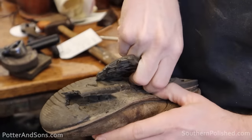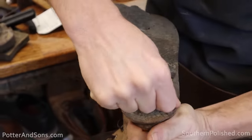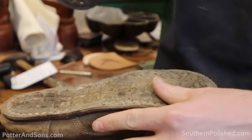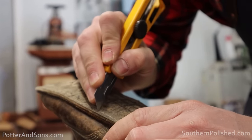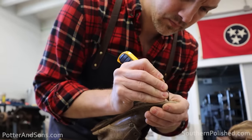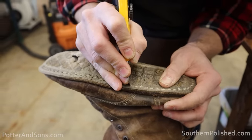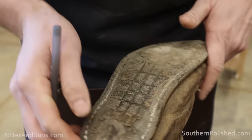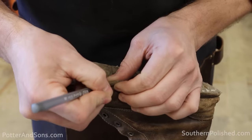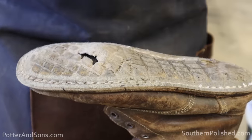Sometimes it's better to do it with your hands. As y'all can tell, these are a stitch down construction. So as soon as I take this off, this whole thing's gonna come open like a can of biscuits and can lose its shape. So I need some guide points to line the new felt up with the upper.